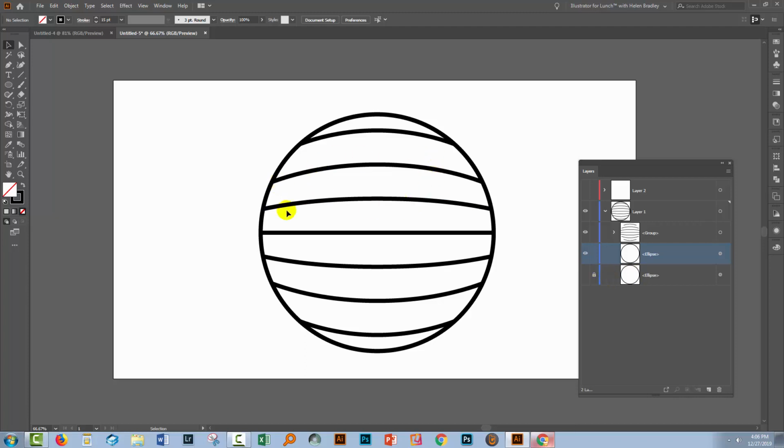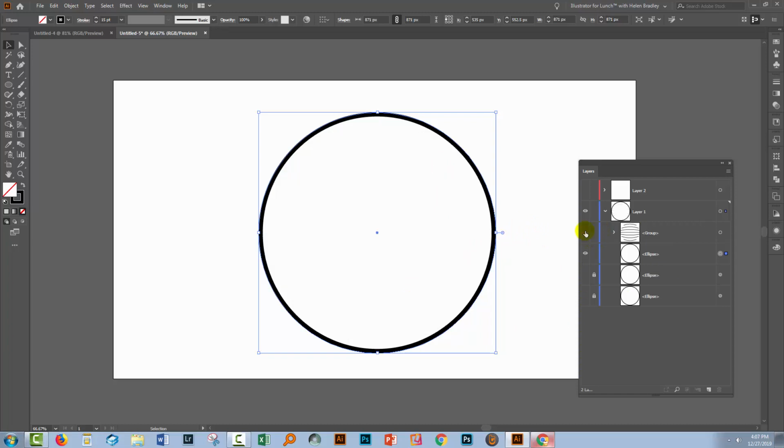So now that we've got the lines of latitude, the ones that go round the globe, let's have a look at the longitude, the ones that go up and down. For this, I'm going to take a duplicate of this ellipse. Now we do the exact same process for the globe that had the lines in the other direction. So I'm only going to do this once and working on the set that we're currently looking at. So I'm going to take this ellipse and I'm just going to drag it onto the new icon and just lock down and hide a duplicate just in case we need that for any reason. And we're going to work on this ellipse, and for now I can also get rid of those lines. I can just hide those and lock those down.